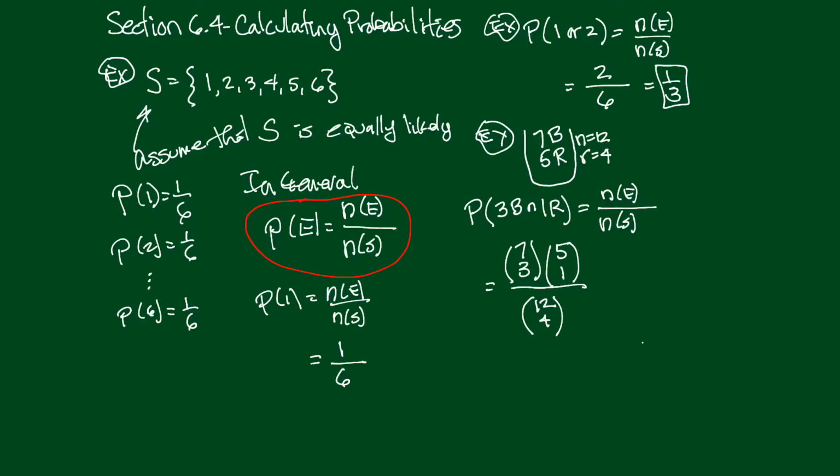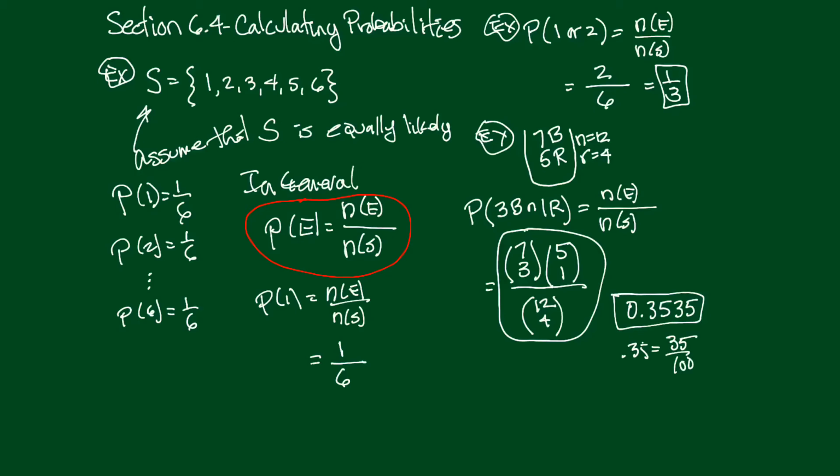So we've really got the problem solved right here, but if we compute that out, I use my calculator. I got 0.3535, rounding off to 4 places as we typically do in probability. If I round it off a little bit more, just to 0.35, that's 35 out of 100. So if we were to do this experiment 100 times, reaching into this box and grabbing 4 bottles, about 35 of those 100 times, we would expect to see 3 blue and 1 red.